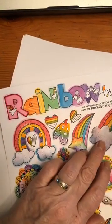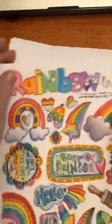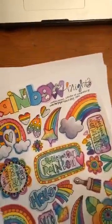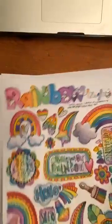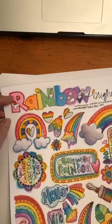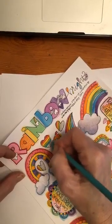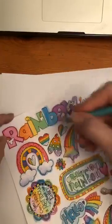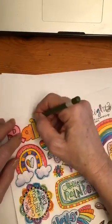Wait till I add the white to all of this. Oh my gosh, it's going to be so cute. I'm not quite, maybe I need to go up just a little further. Barbara says, oh, fan deck. Yeah, they're super cool. See these little hearts that I didn't paint in? They were just too tiny to paint on. So I went straight to pencil.